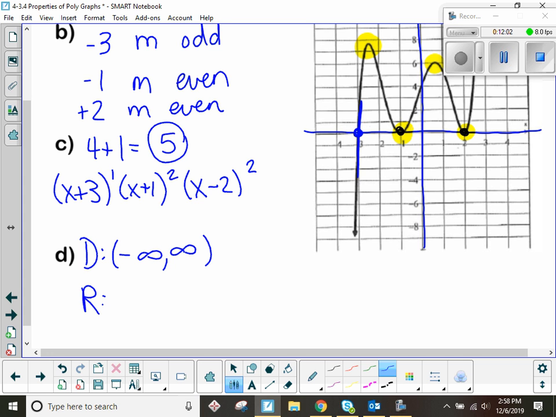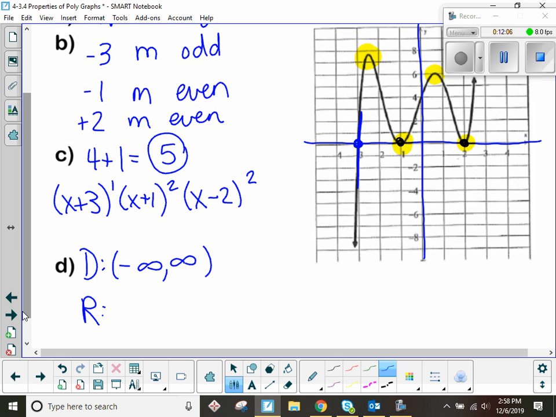The range, however, can be different from time to time. Remember, the range is the lowest y value to the highest y value. What do you think that is for this particular graph? Negative infinity, positive infinity. So it happens to be the same in this case as the domain. Right. So I want you to take a few moments to try the second example. And then we'll talk about it, and then I'll give you your homework turned classwork.